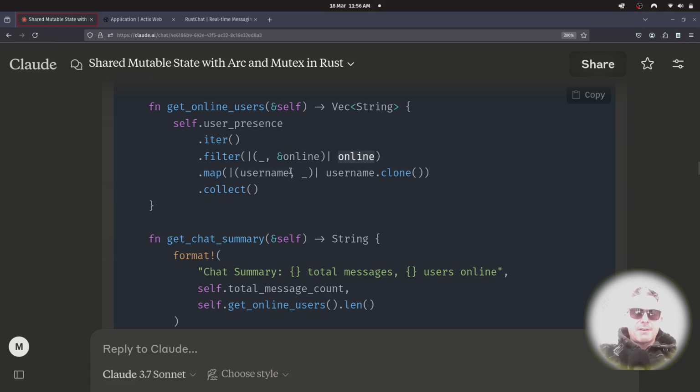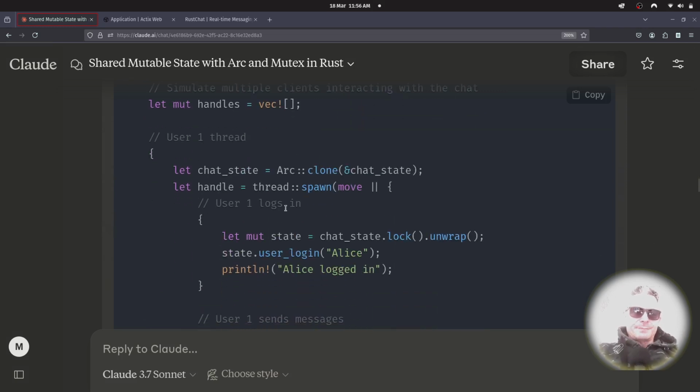And then, later on, we map. So then we're only dealing with the ones that passed this first filter. And then we take the username, because we only want username, and then we throw away the online status, because we already know the online status from the previous step. It's a really cool pattern, I think. It's a filter, map, collect, but use the underscore on the first part of the tuple there, and then you use it on the second part on the next line. So that's all I'm going to run through here.